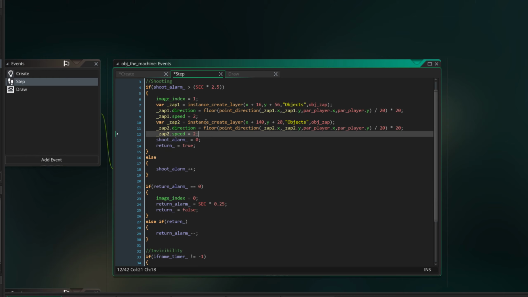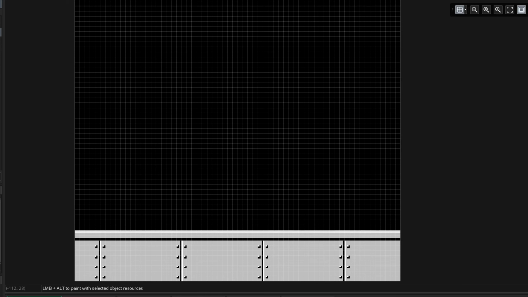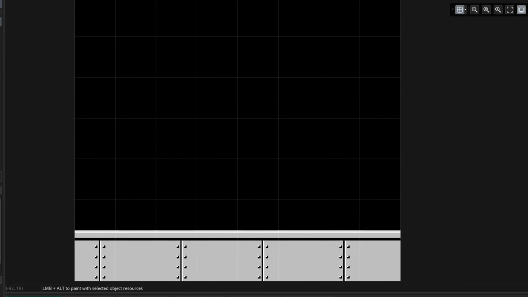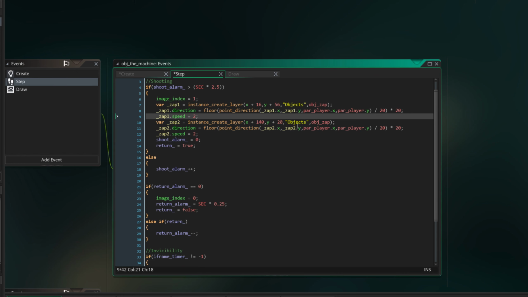We create our zaps by instance create x plus 16 plus 56. That'll be where he is in the room, where his hand is, and x plus 140 and y plus 20. Again, that's where the other hand is. On the objects layer, so right there. I should probably put it in throwables actually, and we give it a direction.